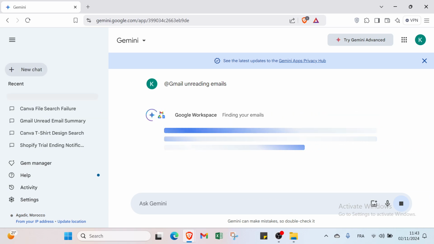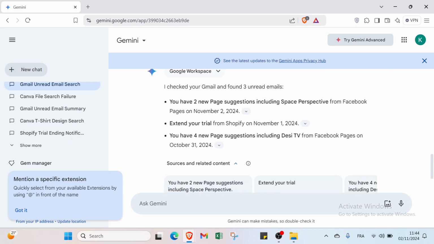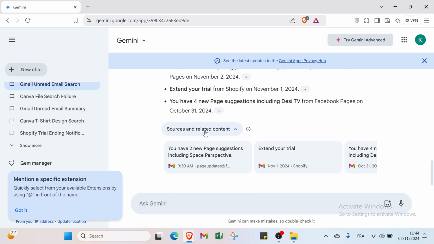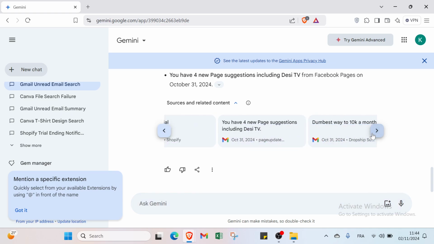And you will find it in your emails here, as you can see. Here we have a text: it searched your Gmail and found 3 unread emails. We have 2 new page suggestions, including Space Perspective, and we have, for example, the email here, as you can see.